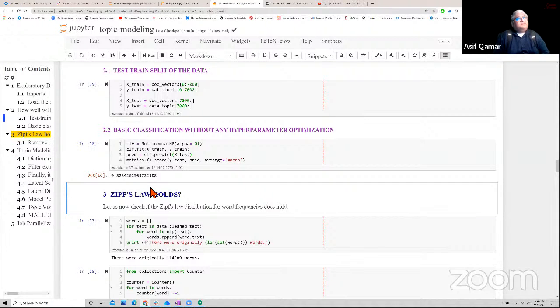So now, one of the things I taught you was Zipf's law for the distribution of word frequencies. What the law says, to recap, is that the frequency of a word is inversely proportional to the rank of the word in the corpus, right, with respect to other words, the frequency rank, right?